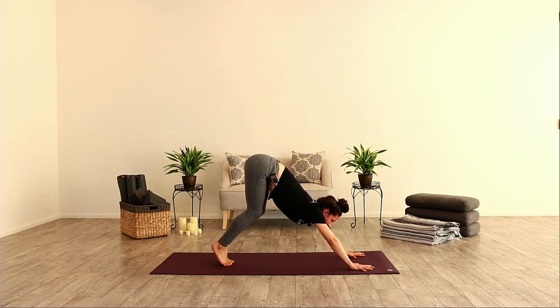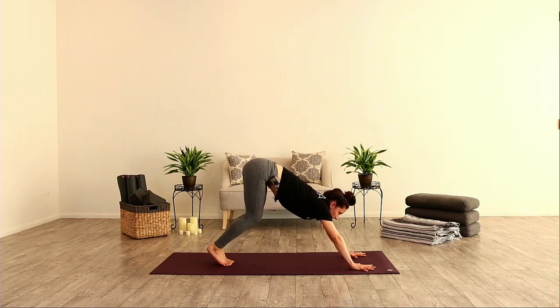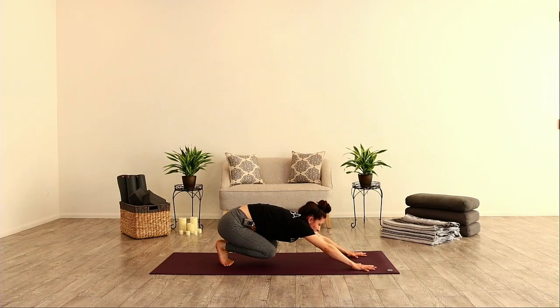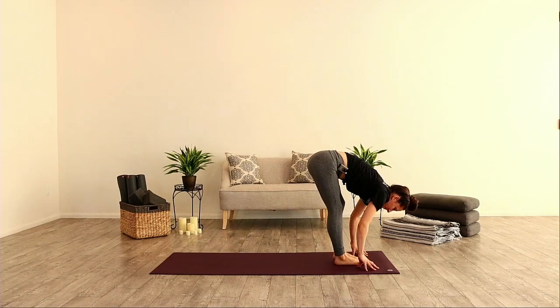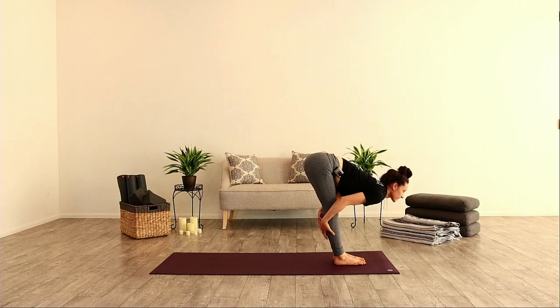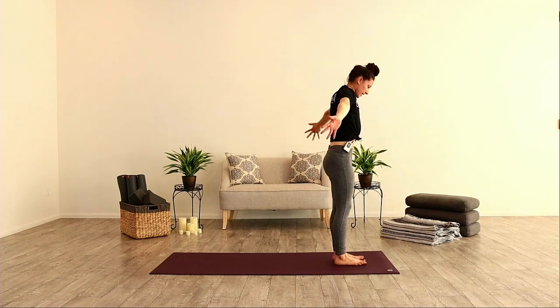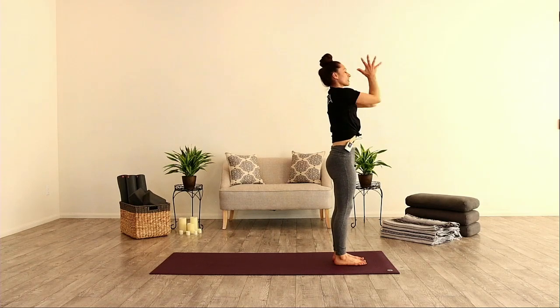Inhale, bend your knees, but I want you to bend them deeply so your heels and hips are drawing together, okay? Keep your arms like plank arms, okay? Good. On the exhale, step forward. Good. Inhale, lengthen. Exhale, fold. We rise, reaching up, palms will meet at the very top. Exhale, hands to the heart.